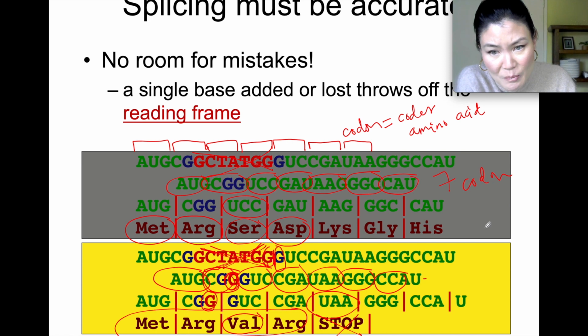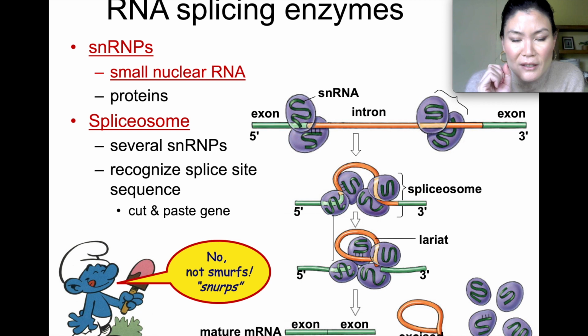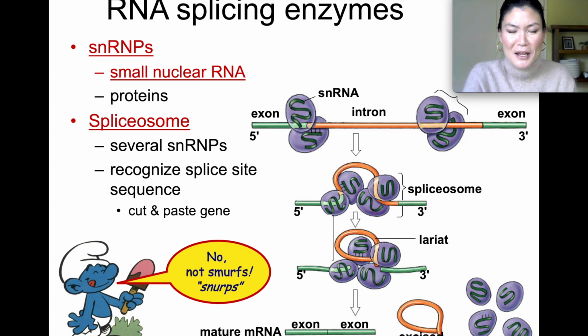It's supposed to be 7 amino acids long, right? But instead it ends up being 4 amino acids long. Okay, but more on that in just a minute. I think I kind of got ahead of myself there. I was already discussing translation.